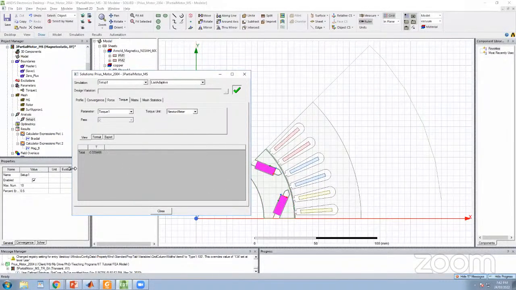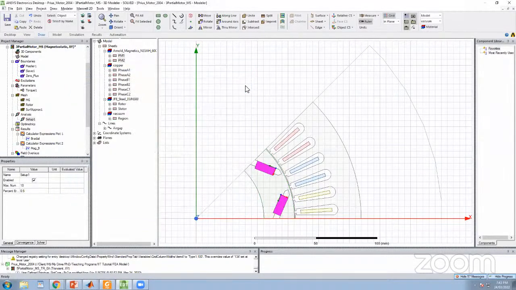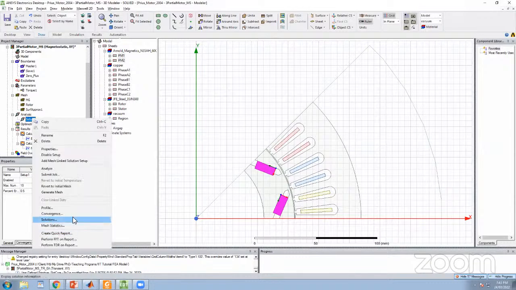This torque will change if you change the rotor position, and this torque is called the Cogging torque. The torque acting between the rotor and the stator is called the Cogging torque. So this is what we can get from the convergence report.